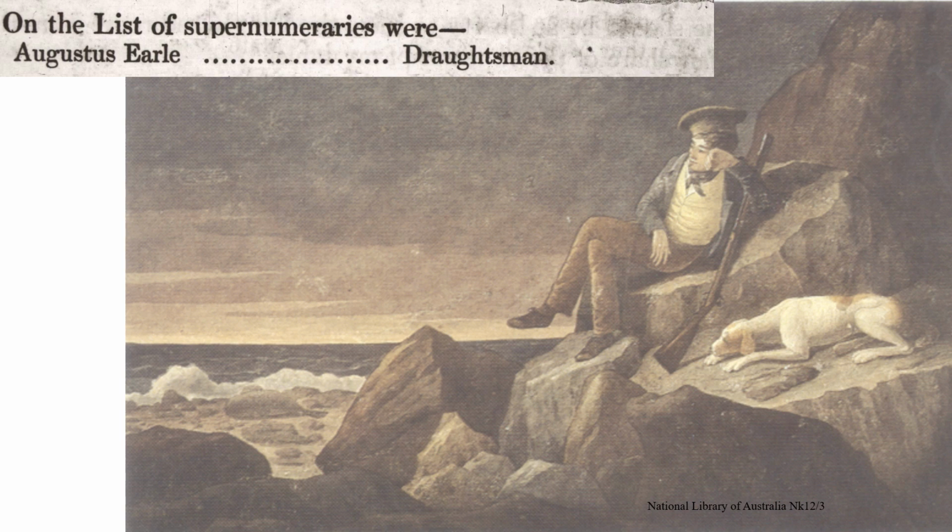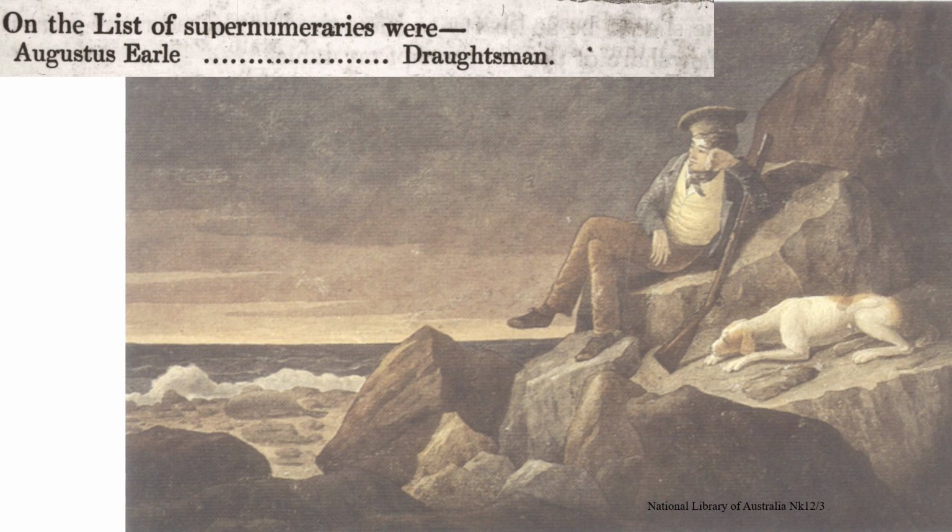For obvious reasons, it was standard practice for surveying voyages to have an artist on board. As Fitzroy explained in his account of the voyage, quote, "Knowing well that no one actively engaged in surveying duties on which we were going to be employed would have time, even if he had ability, to make much use of the pencil, I engaged an artist, Mr. Augustus Earle, to go out in a private capacity, though not without the sanction of the Admiralty, who authorised him also to be victualled." Unquote.